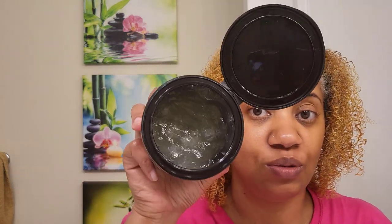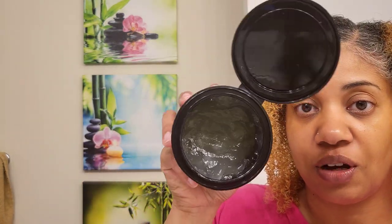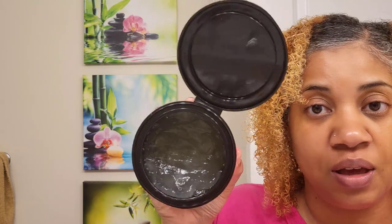And let me just show y'all how much I used. I really didn't use much. Like I said, they didn't fill this jar up to begin with, but I don't need a lot of gel anyway because my hair is fine. And yeah, I just need a light coating. Although, like I said, I felt like I was a little bit heavy-handed with this for my hair. I don't know. We'll see. So I'm back and here are my results, okay?